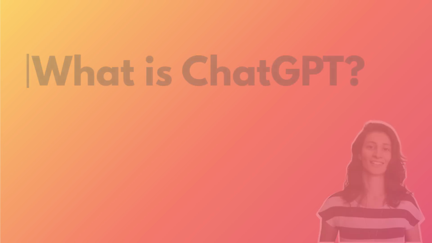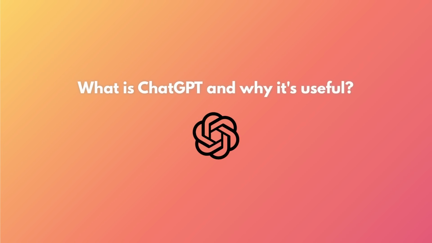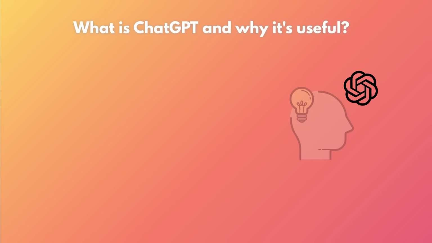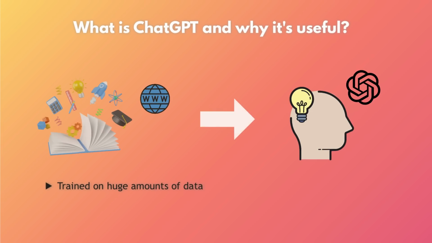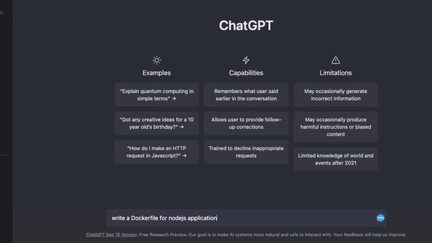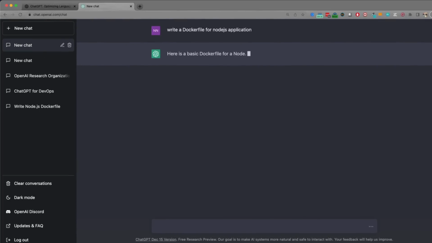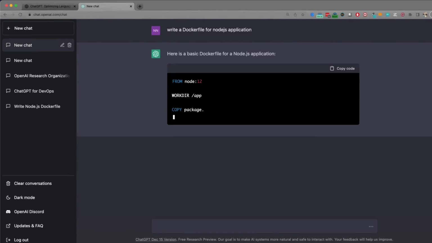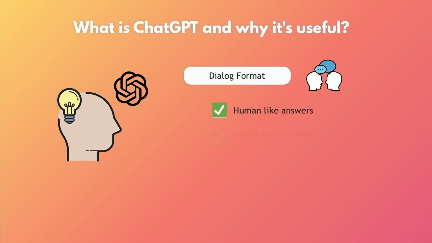First of all, what is ChatGPT and why is it useful? You can think of ChatGPT as something that has all the knowledge from various different fields, including engineering, and has a chat interface where you can ask it to give you some information based on that knowledge in an easily digestible form. And it will analyze and process all that knowledge it has to give you answers in a very human-like manner, as if an actual human professional was writing back. Now, how did this technology even come about?